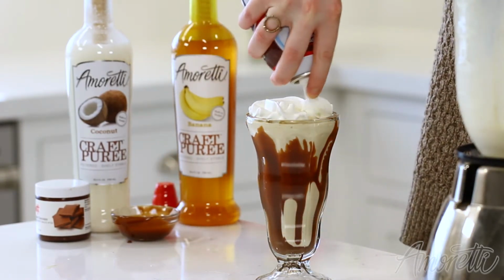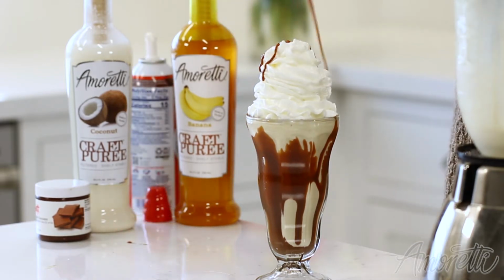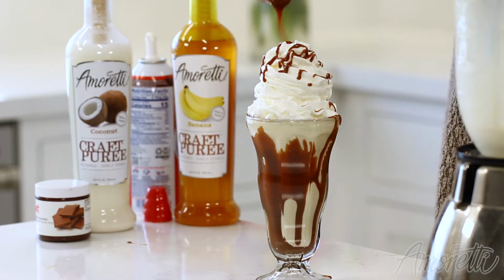Today I'm going to show you how to make a dirty banana milkshake. This is a really fun drink and it has a healthy dosage of booze in it. So if you're ready, let's get started.